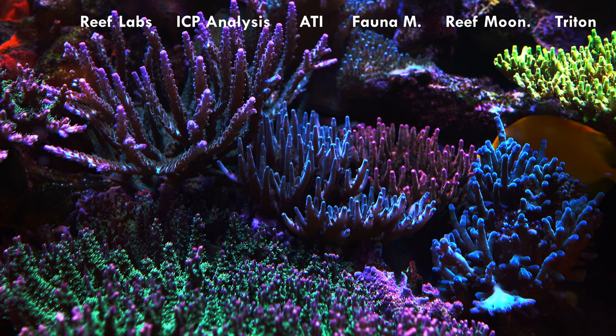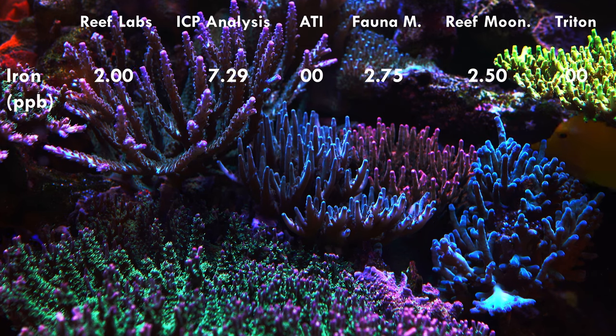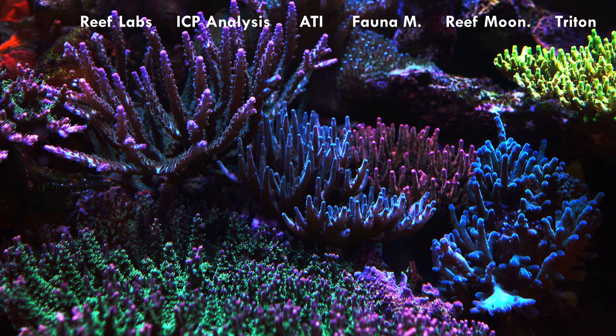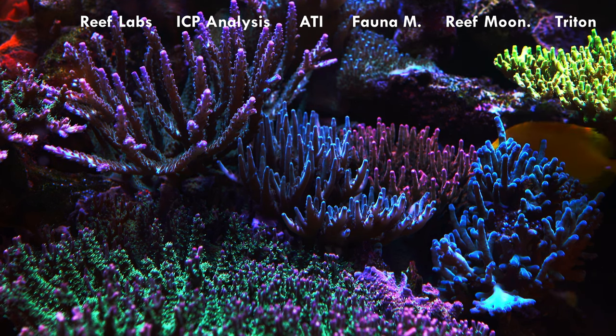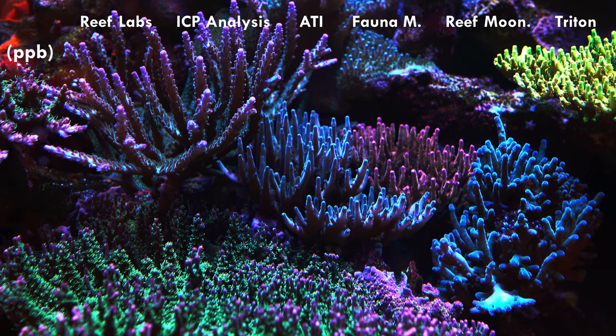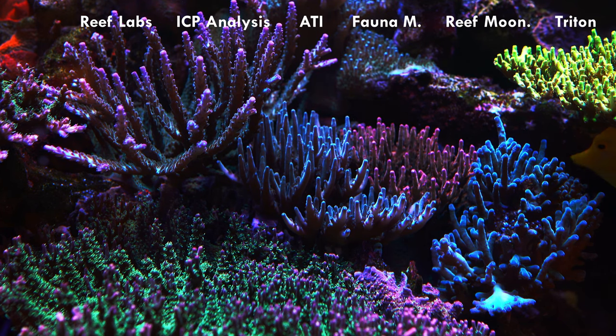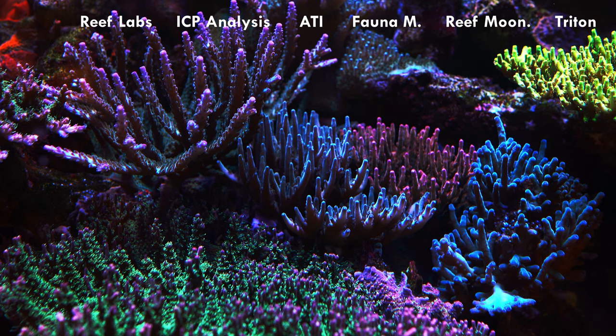Fauna Marine is saying my iron level is deficient while ICP Analysis at 7.294 is saying deficient too — that's very confusing. As reefers, I know my major elements but I don't know where my iron is supposed to be. Some say I'm elevated, some say deficient. I do add Chaeto Grow to my tank once a month since I have chaeto growing in my sump. Iodine: very confusing — some companies give me 67, some give 200. Two companies say optimal, two say high, two say elevated. I'll assume it's a little elevated, but if I only used the ones saying optimal I might add even more by mistake — that could be a big problem.